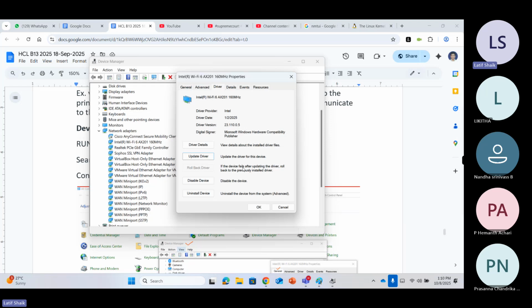Plus, uninstall the device. Sometimes this happens: till yesterday the device was working, your NIC, your network interface card, was working well. Suddenly, today when we open the system, your NIC card stopped working. It may be a hardware failure or a driver-related issue. So for the driver-related issue, what we do is click on Uninstall Device and restart our system.